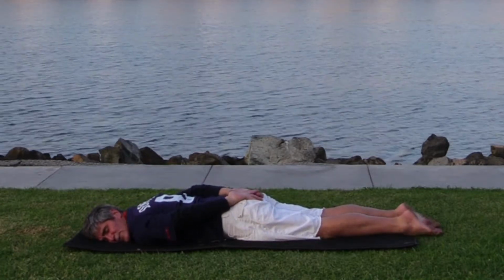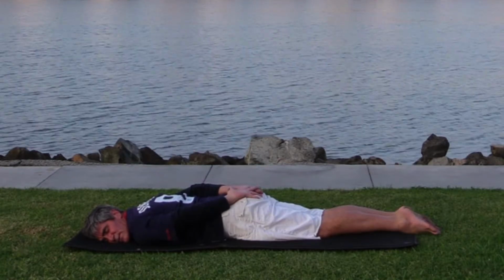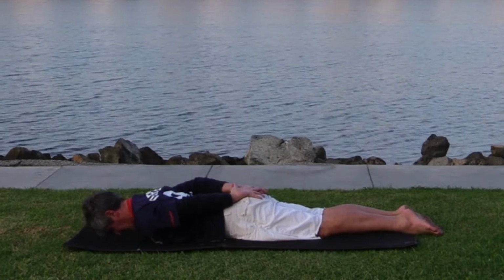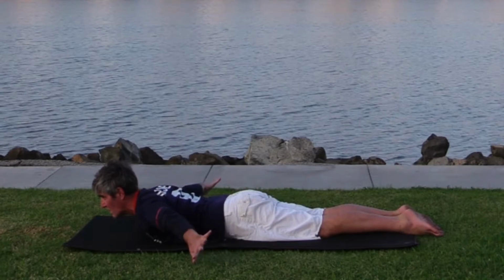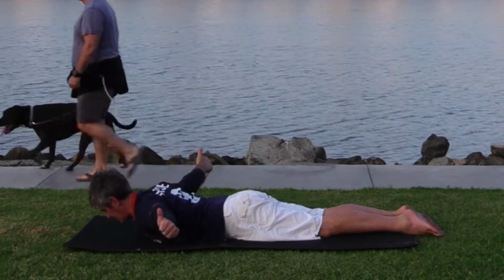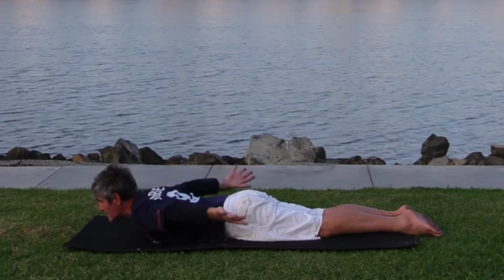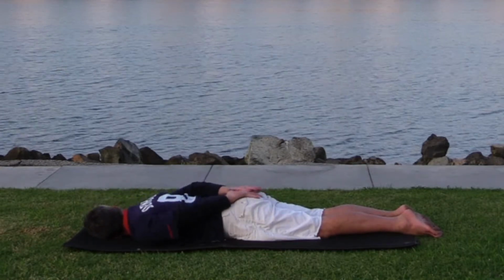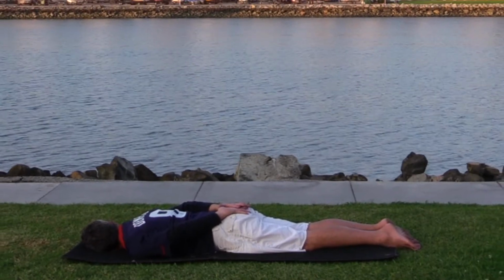So just to make sure we're all plugged in here, connect the legs together. Tuck under the chin. Lift chest and head. And reach those arms from tail all the way out. Once they're out, really lean into external rotation. Come back to tail. Turn your head the new way.